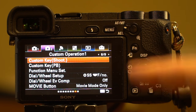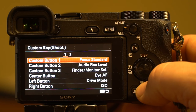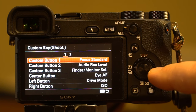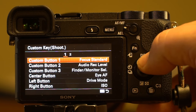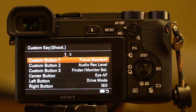Custom keys, shooting and playback. This is where you can map every single button to a specific thing. I'm not going to get to all of these, all the buttons. I would recommend a couple of things. I would never change your factory default settings for the wheel. It's nice to have these. There's a reason they're set up this way, to access your display, your ISO, your exposure, and your drive modes.